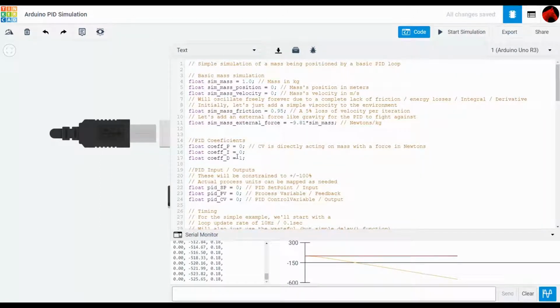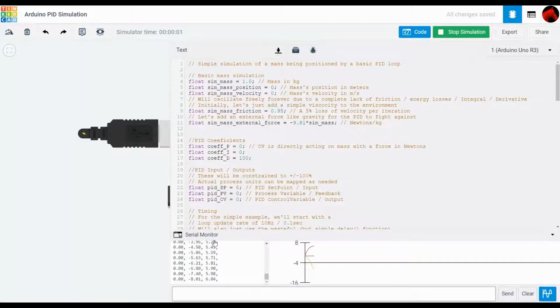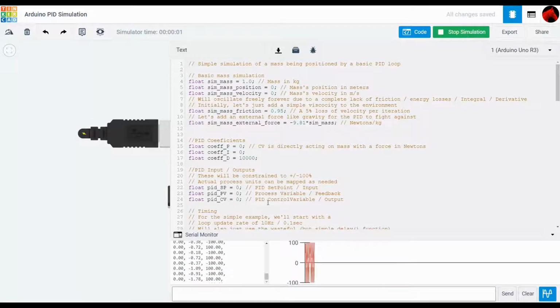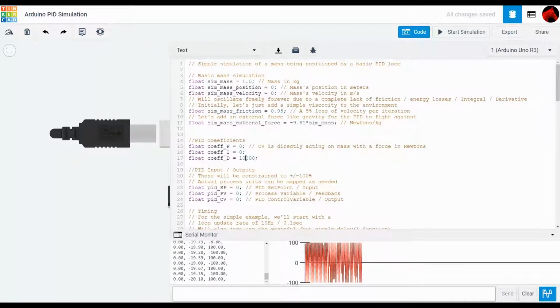If we increase the derivative further, let's say 100, then the terminal velocity is going to be considerably smaller. But the position is still going to change over time, just very linearly. It's falling, but it's falling slowly. And now we've saturated the controller, and we're causing all sorts of problems. That was quite a bit too high.